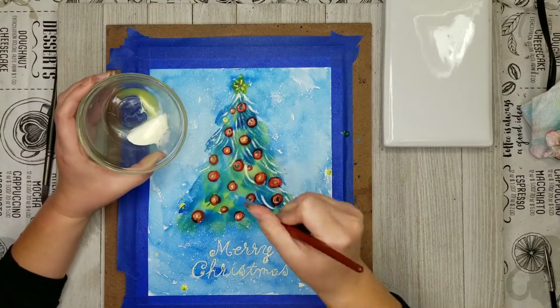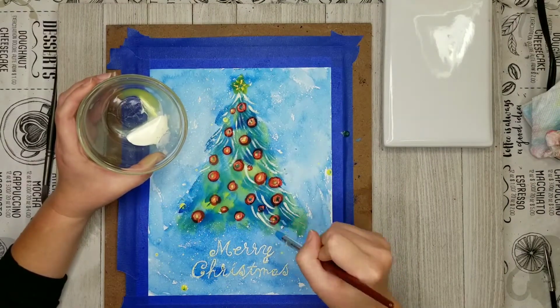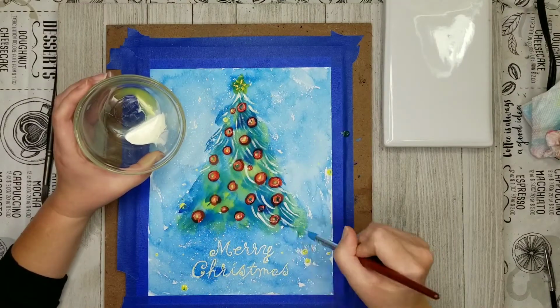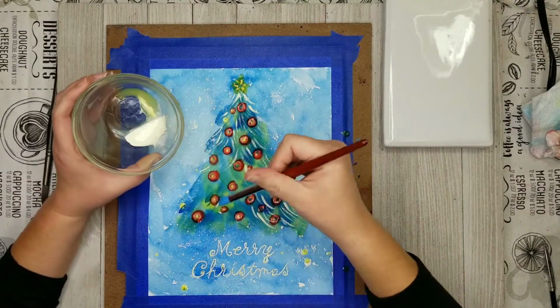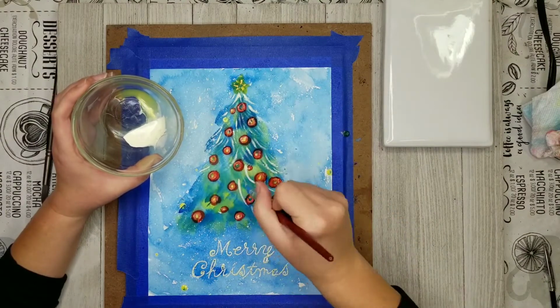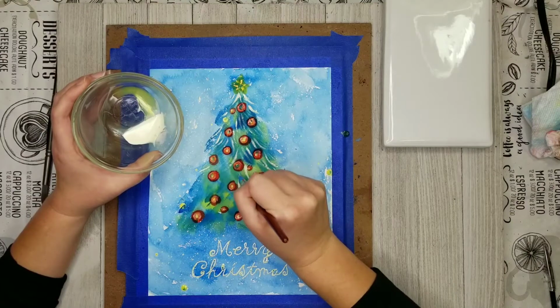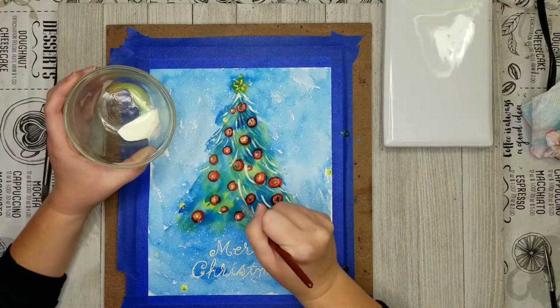The way that I'm applying the masking fluid right now, you can see there's just a slight curvature to these lines that just sort of follow the general way that maybe a tree would look. So like the texture of the tree, the pines, the needles, the branches.